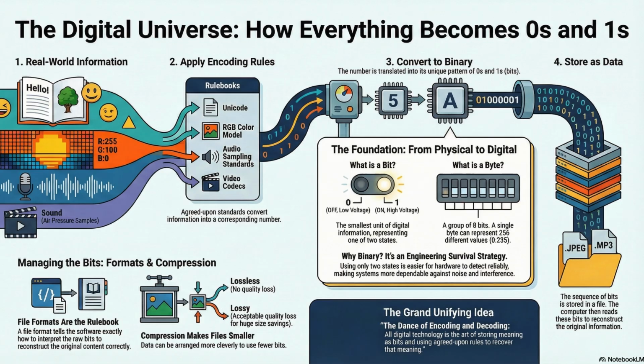But the complexity only escalates when we introduce the element of time and move to audio encoding. We are shifting from mapping spatial data, like pixels in an image, to mapping temporal data. Okay, so how does the incredibly smooth, continuous analog phenomenon of a sound wave, which is just air pressure fluctuating many times a second, get rigidly converted into a stream of zeros and ones? This is done through a process called sampling.